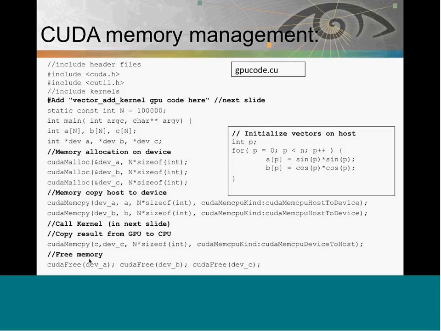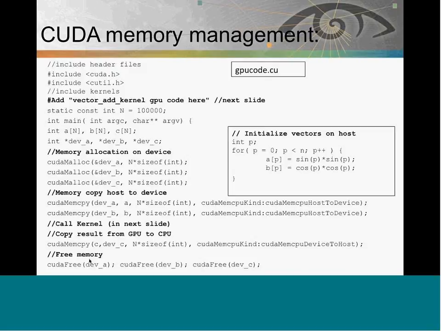So here I allocate the memory. I allocate A, B, and C, with size N, that is 100,000 elements, on the GPU. Then I want to transfer whatever I initialized on the CPU.